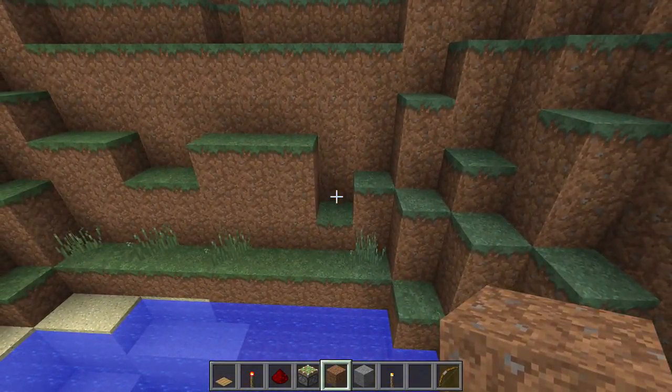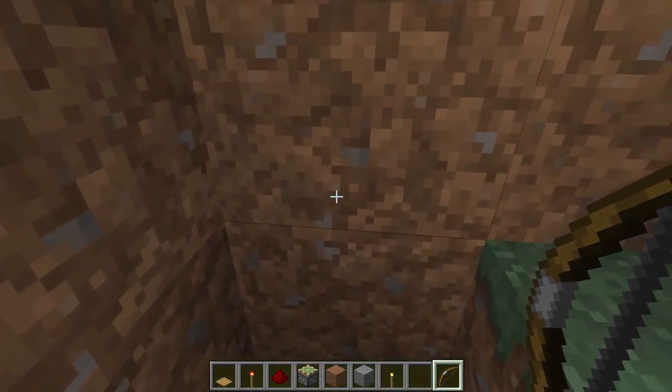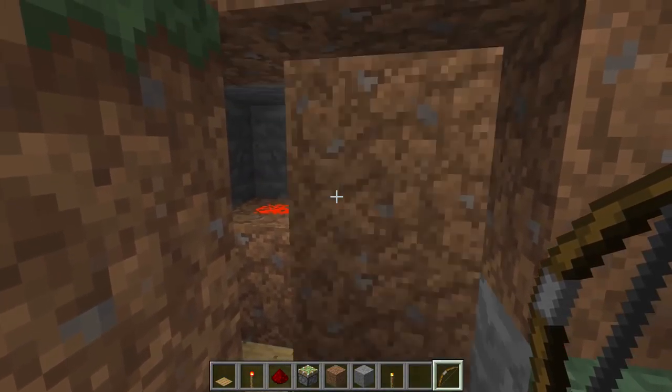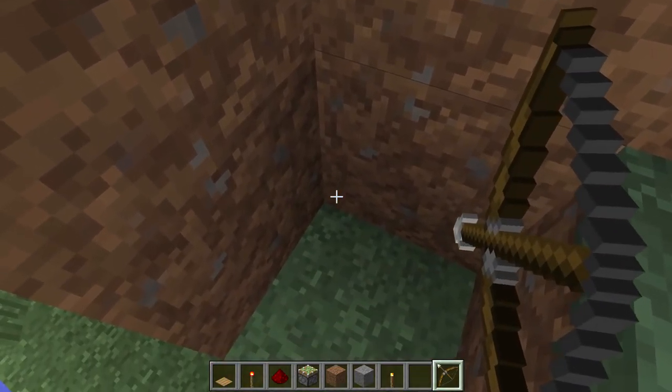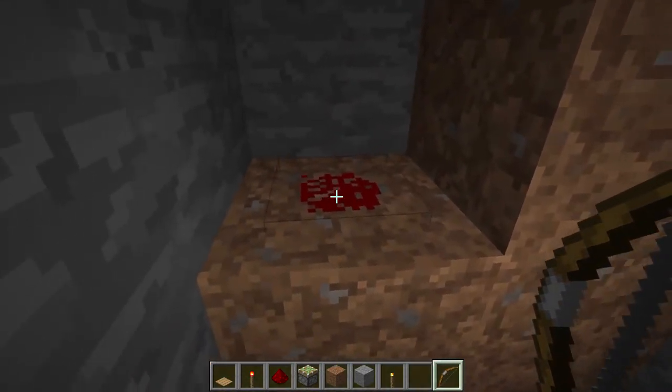Now to get inside, we will need to grab a bow and arrow. So aim at the bottom corner of the block attached to the lower piston and then the door will open up. Simply go inside after we shoot and the door will stay open until we leave the pressure plate.